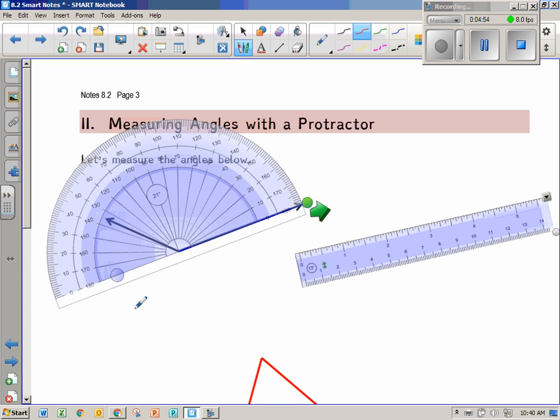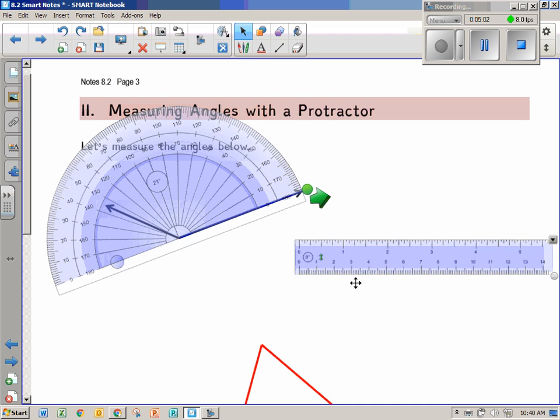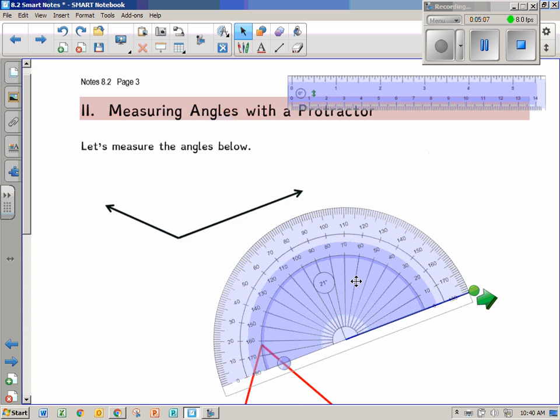All right, well, let's do some measuring. So all you need is your protractor. I have a protractor and a ruler, but that's just because I can't use my protractor as a ruler like you can. So on part 2, you may already know how to measure with a protractor. It's actually a very fine motor skill. You have to really be careful to be exact. And the SmartBoard has a couple of extra little things built in that make it a little easier to do. But if you use the protractors we have in class, they're really good.